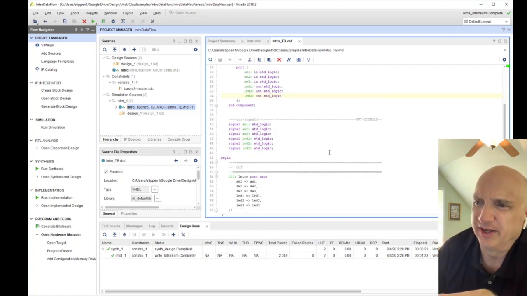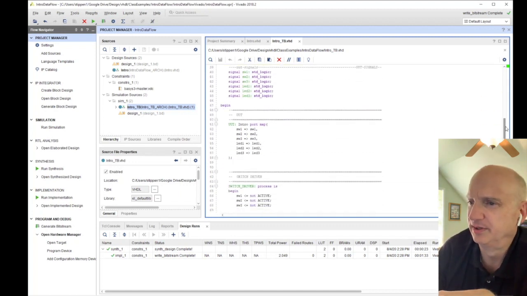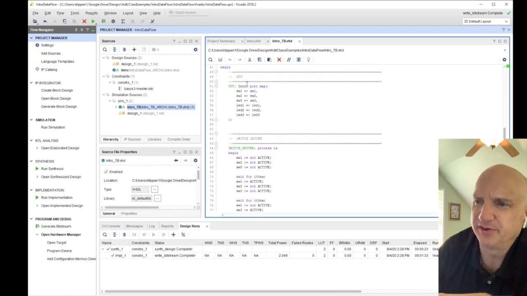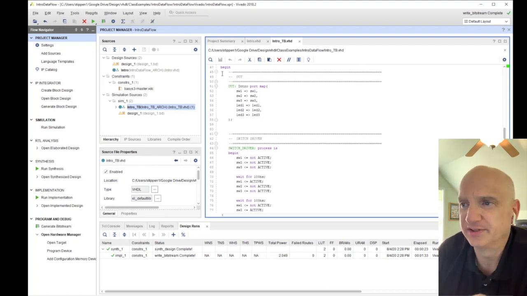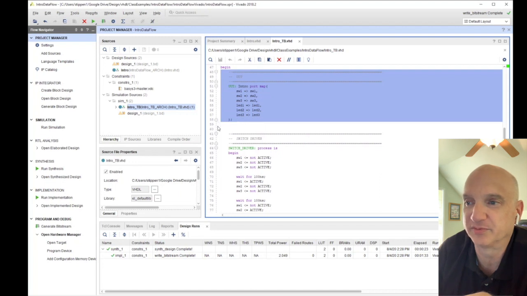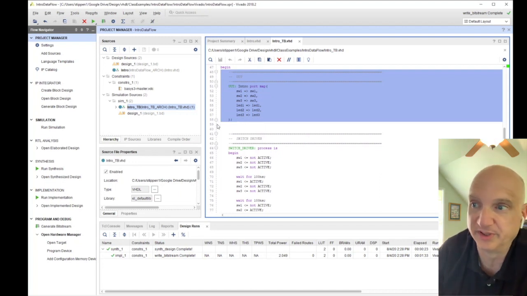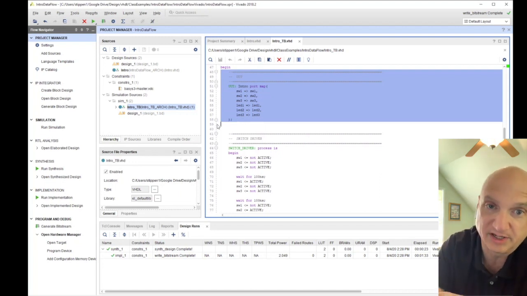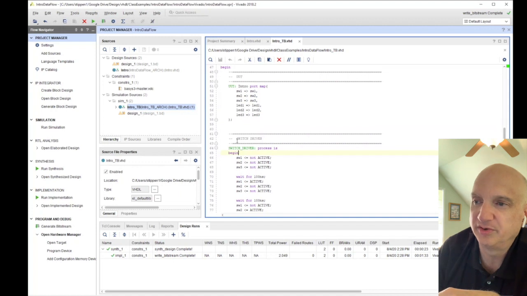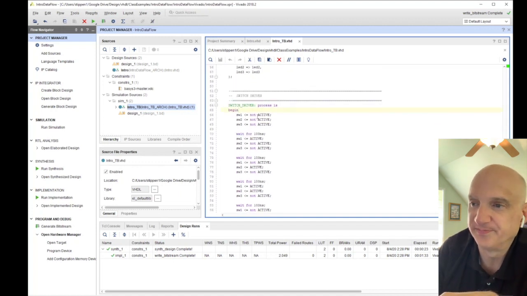Then all we have to do at this point is come down here and see that the unit under test, which is the device that we're dropping in, our intro component, is going to be plopped down inside this test bench. That's the device that we're testing. And then we're going to use a thing called a process to drive the signals for us.